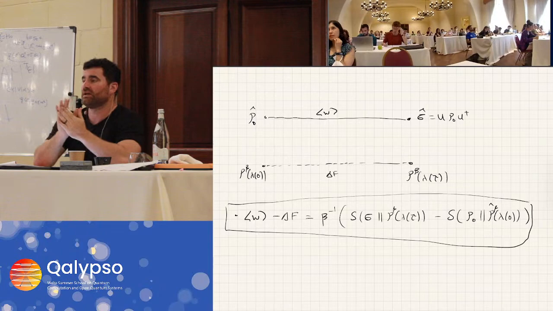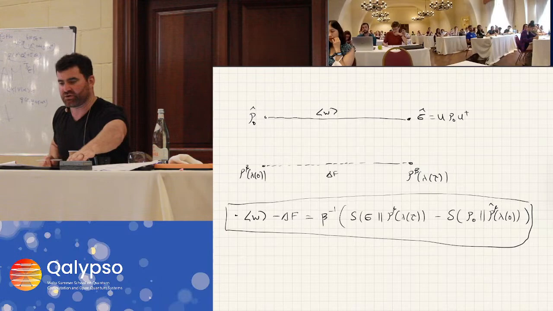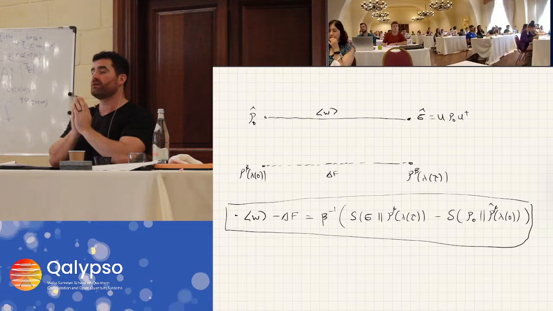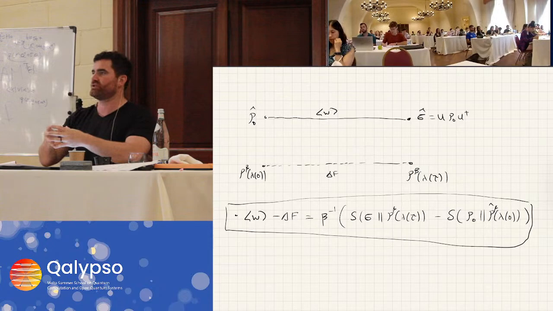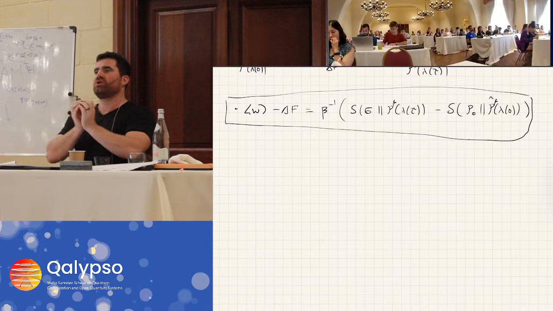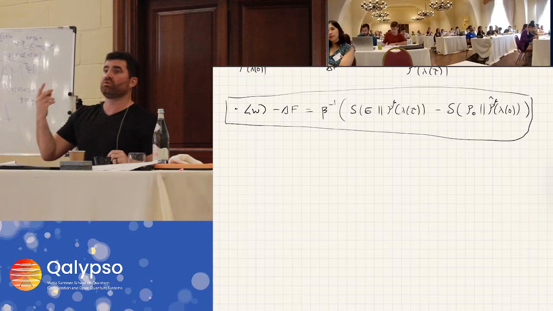The other thing before we finish up that you can show, which is connected, I see Francesco Plastina down there, is something that Francesco and other people looked at before, which is you don't look at the isothermal deviation, but you imagine you want to compute the energy in excess of an adiabatic transformation. What do I mean by an adiabatic transformation? I know that Steve talked about them yesterday. An adiabatic transformation is essentially a transformation which preserves the probability of the initial state. So it's unitary. And if you calculate the adiabatic deviation, it's sometimes called a friction, you can also show using that Donald expression that it turns out to be the difference of two relative entropies.